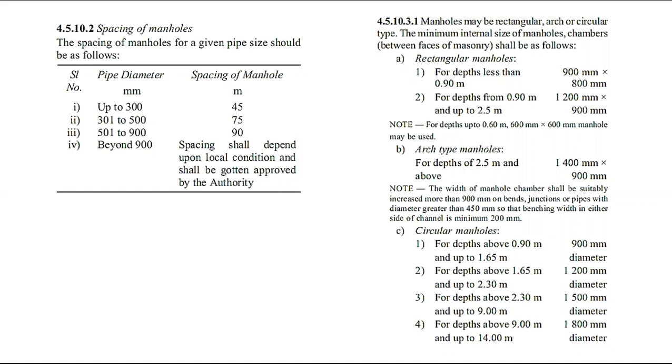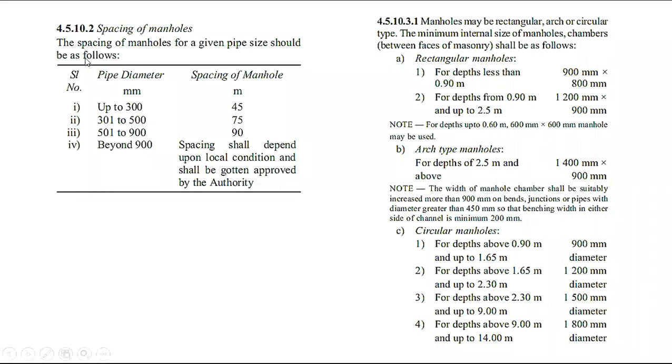For inspection purposes, you will maintain a maximum of 15 meter and a minimum of 10 meter between them. If you give a very short distance, the number of manholes will increase and the civil cost will also increase. If manholes come everywhere on the site, the client will not be happy, and our site also looks very bad. So we have to eliminate the number of manholes and provide only an optimum number of manholes.